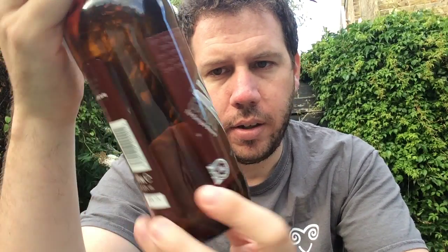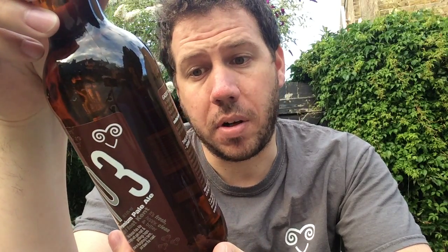As you can see I've got a t-shirt on. It says it's a pale ale but I've looked at other sources and they say it's a bitter, so it's kind of debatable. I believe the bottle label anyway. It's brewed with East Kent Goldings, along with malted barley, malted wheat and brewer's yeast. It's coming in at 5% ABV. It's a 500ml bottle.